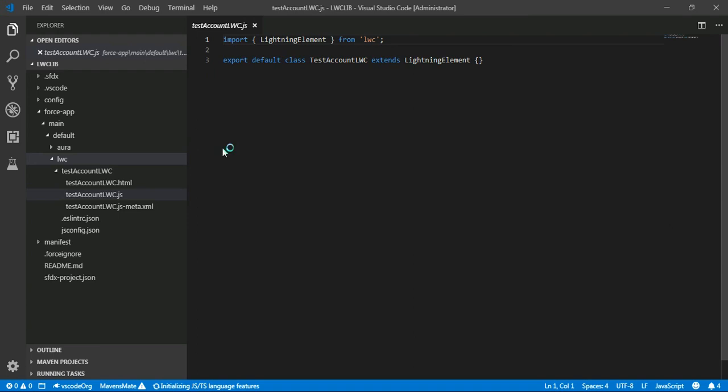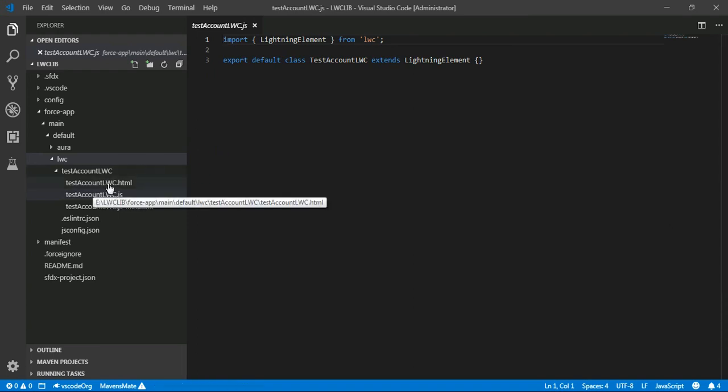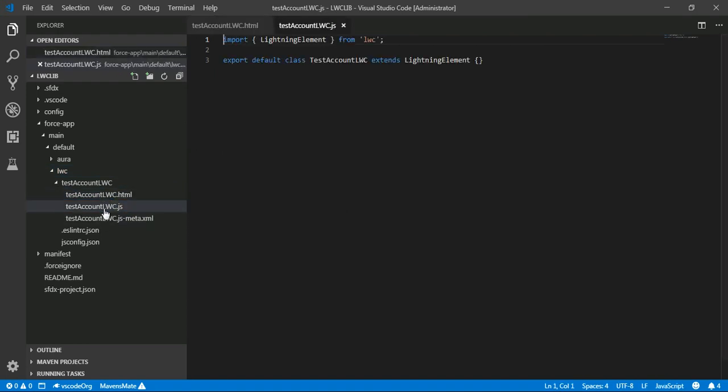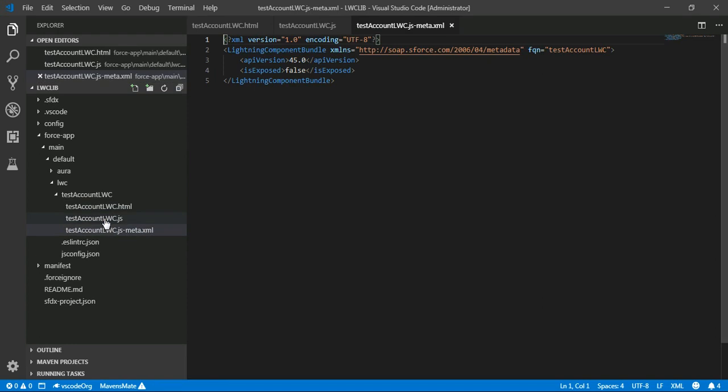You can see it successfully created the test LWC, and you can see the HTML file, the JavaScript file, and the XML file.